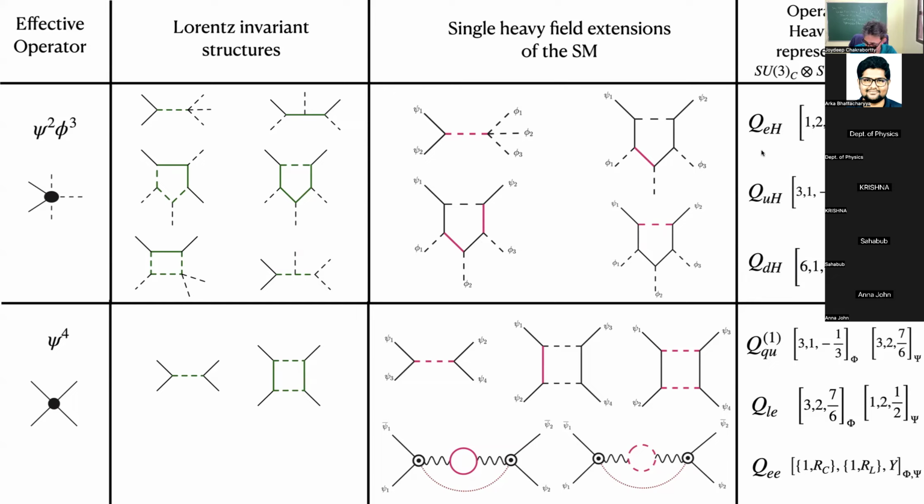You are talking about only the spin and not their representations? No, only the spin. First, I need to fix what spin I am going to allow. Then the number of, let's say, how many different types of fields we have. Exactly. And then the internal quantum numbers are fixed by the gauge symmetry. Yes.